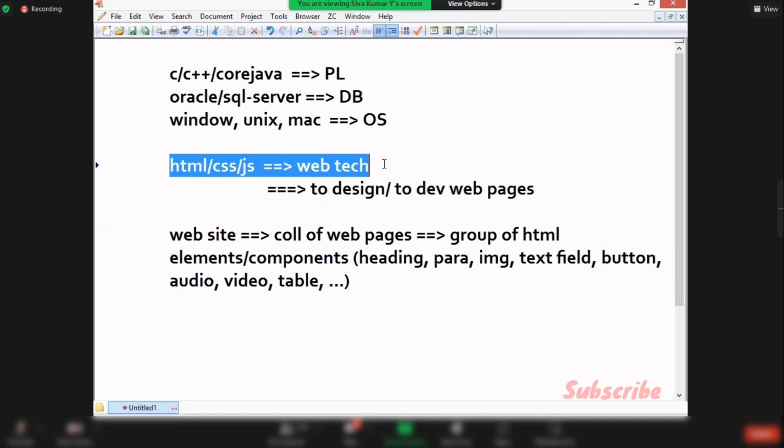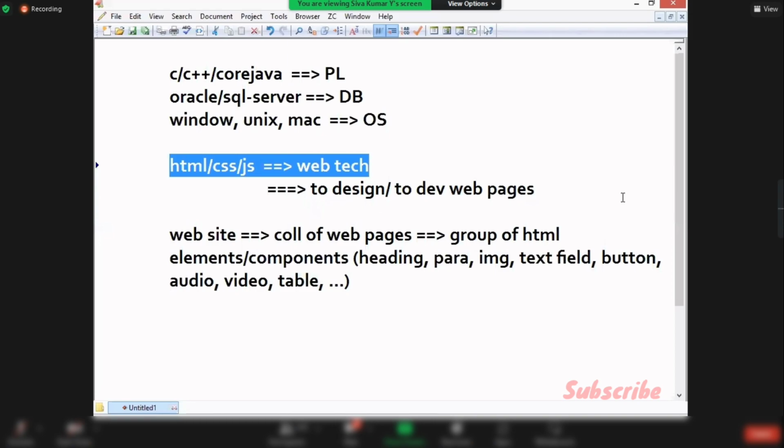Sometimes a single page is available. Some websites can be designed with one page. Small websites have a single page, some websites have 20 pages, and some websites have 200 pages. An example is Wikipedia. How many pages do we have in Wikipedia, sir? An n number of pages are available.